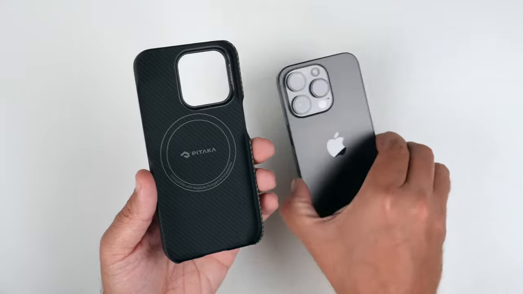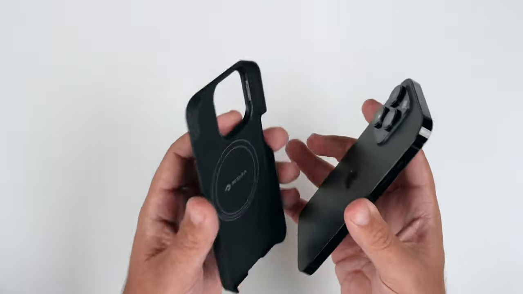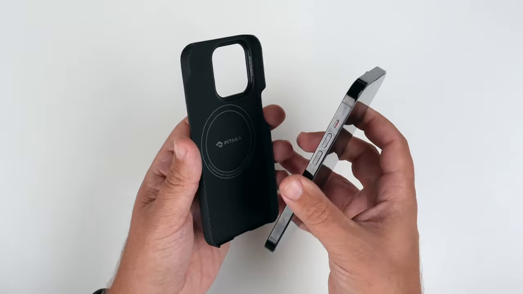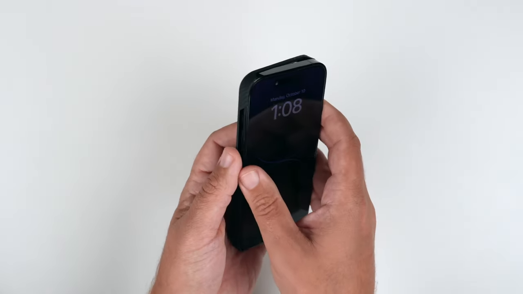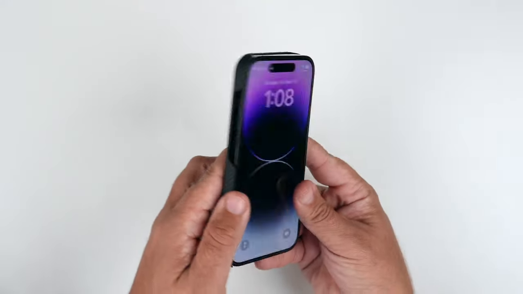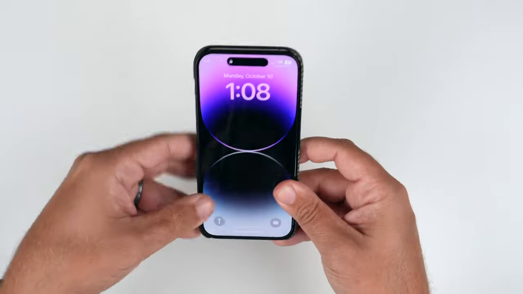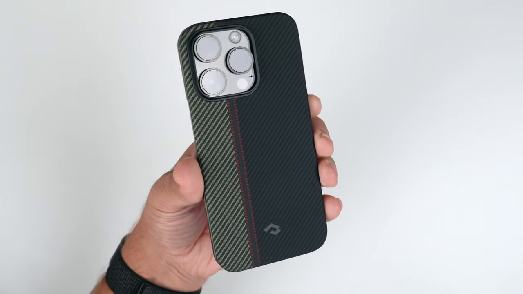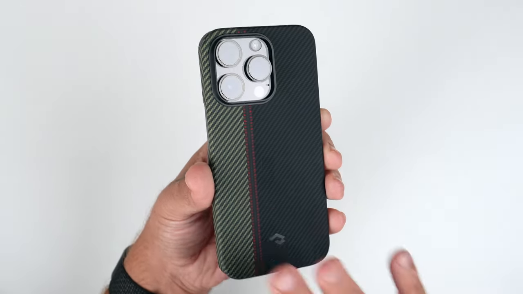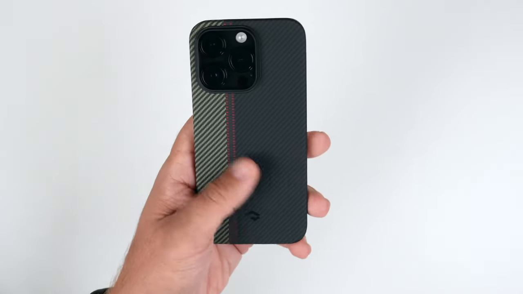So let's grab the Space Black 14 Pro. Now, the way to install it is to start with the volume up and down side, in my opinion. So when you do that, you can see that there, and then you just push it in, and that's it. Literally, that's all she wrote. And there is the case installed. Extremely thin, as you can see here.